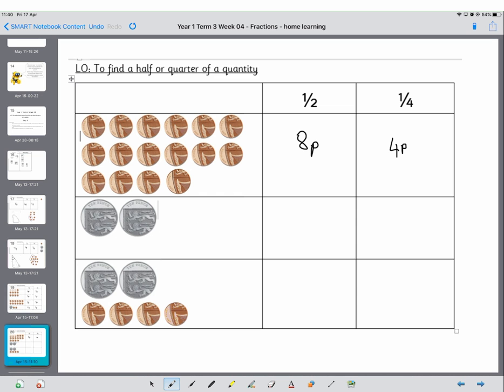So why is this next one tricky? That's right, because you have to change each 10p to ones. So you're going to have 21 ones. 21 split into 2 is 10p. You could have put 10p in each side, but then you'd have the complication of splitting the 10p's, which you can't do. So then you've got 21 ones split into 4 sections, and that makes 5p. And then this last one, 24. So you need to count out another 20 coins, and this time you're splitting 24 coins. So that's going to be 12p when it's halved and 6p when it's quartered.